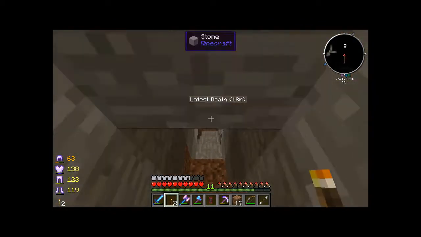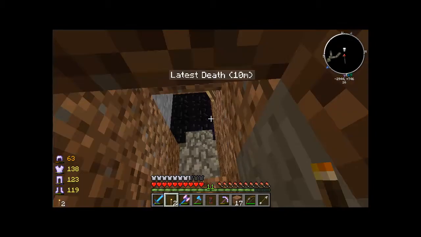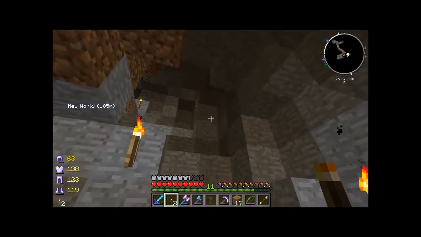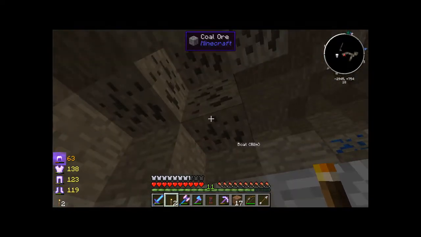Really wanted to show you some stuff. Oh no, that's pitch blend. I still haven't figured out what that stuff's for. Don't know what that pitch blend stuff is for. Gotta figure that out. Aha, coal. I think I see coal. Yes, I do see coal. Very good.